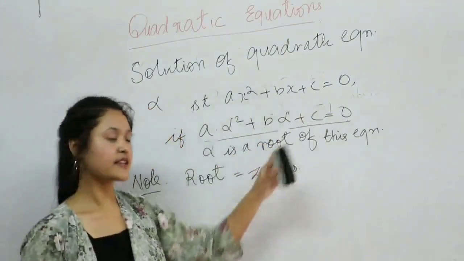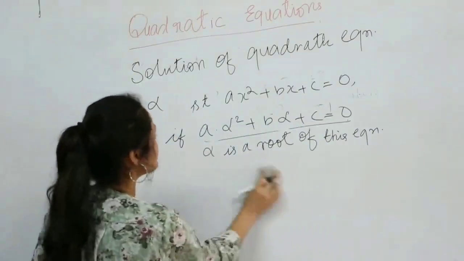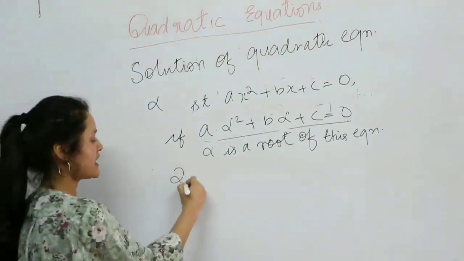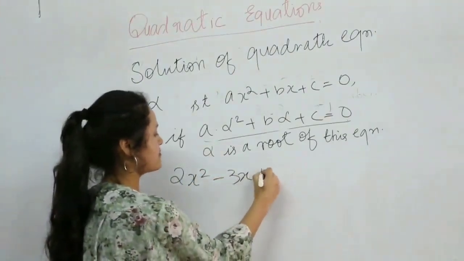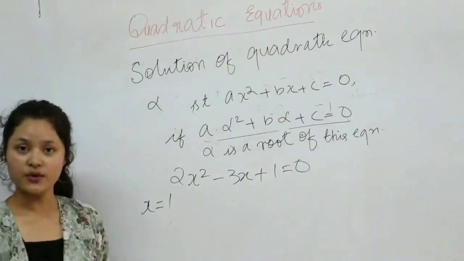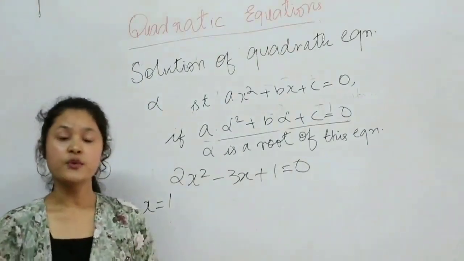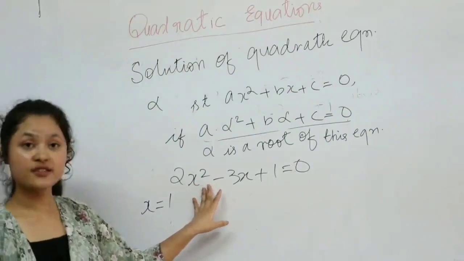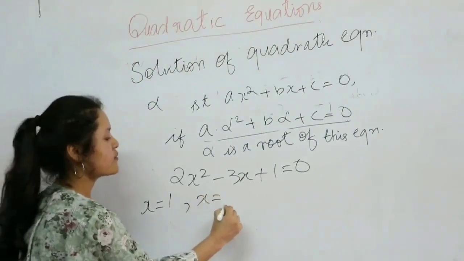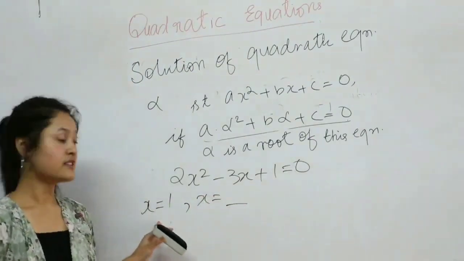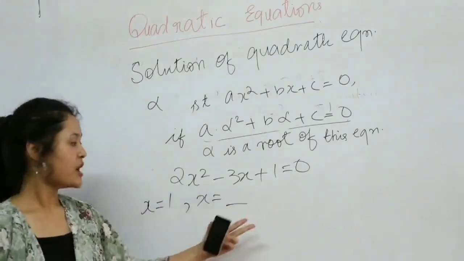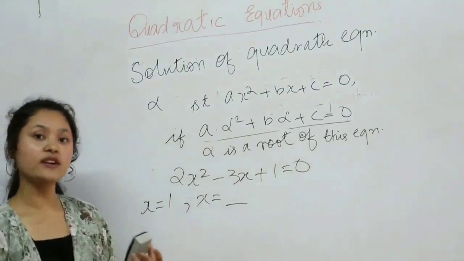Okay, so now you must have seen my example that I just put x equal to 1 and we see that this equation is satisfied by x equal to 1. But we must know that in a quadratic equation we will be having two roots. Because the degree is 2, we will be having two roots. So what is the other root? That means we have to get one more root. This one I just took at random and it satisfies. But it will take time for us if we just keep on guessing.